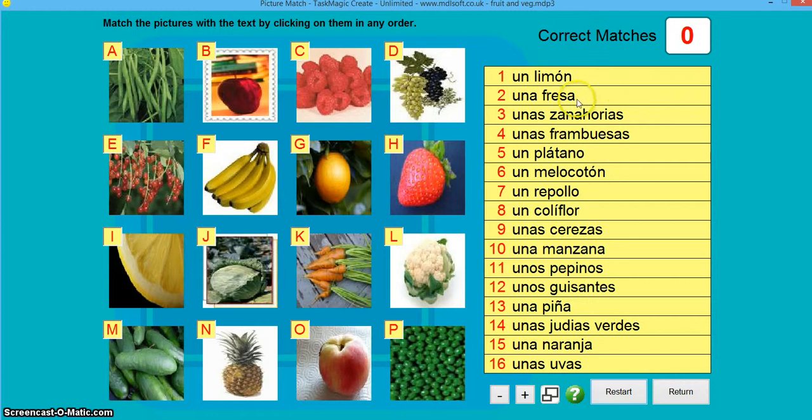Un limón, una fresa, unas zanahorias, unas frambuesas, un plátano, un melocotón, un repollo, un coliflor, unas cerezas, una manzana, unos pepinos, unos guisantes, una piña, unas judias verdes, una naranja, unas uvas.